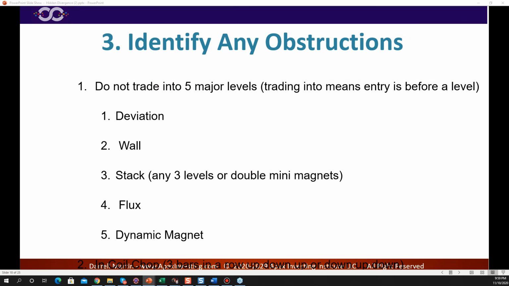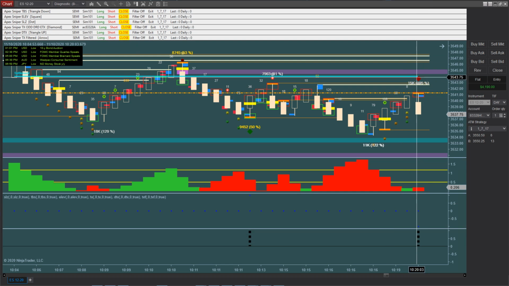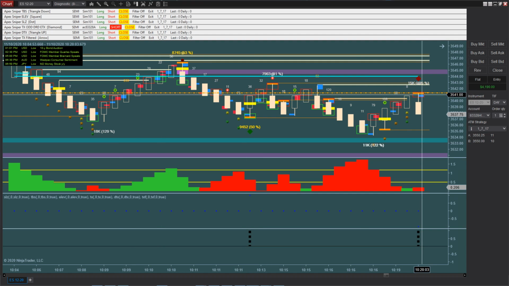On HD and OD trades, we don't worry about double clusters or coil chop. I actually called this trade out in the room. The diamond above it means that it's a TX trade and it could potentially qualify as an ODD, DRD, ETX. That diamond, if you have the automated trader, is what makes it trigger, because that diamond will print right at the bar close to fire off the trade.